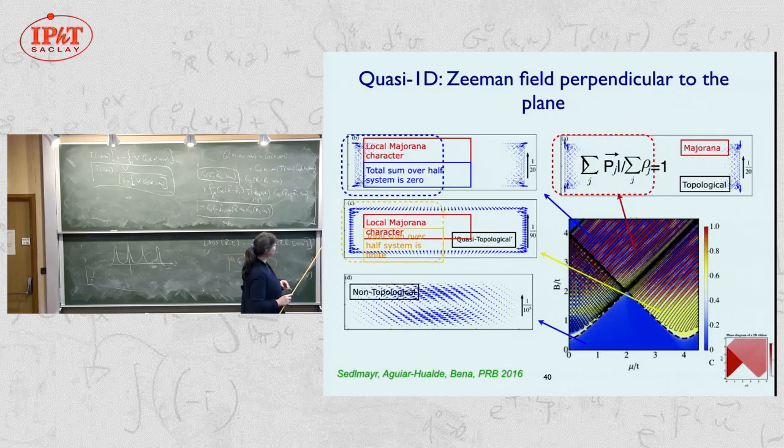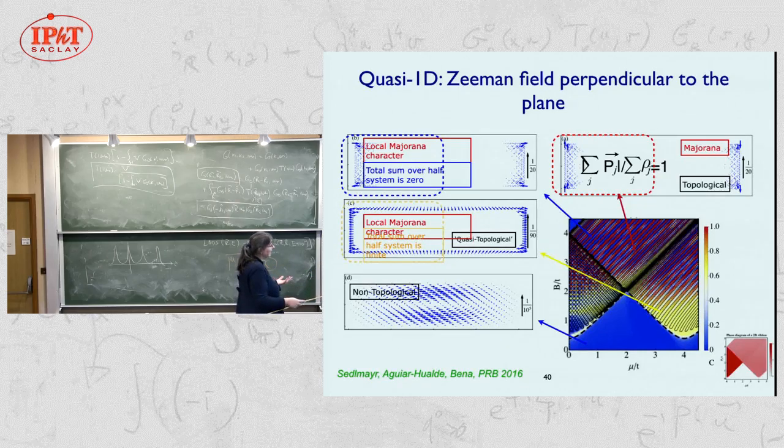But the most interesting part is this one here. If you look here, I have locally big arrows, but if I go around, they change direction, almost like a vortex. It's like a Majorana vortex. This state is neither Majorana nor non-Majorana, because when I calculate the integral and divide it by 2, it's quite big. It's 0.7. So it's not 1, but it's not 0 either. It's something bizarre. It's like a Majorana vortex, and we call it quasi-Majorana, and it only appears in systems in which the length is comparable to the width, or at least a tenth or a fifth, whatever.